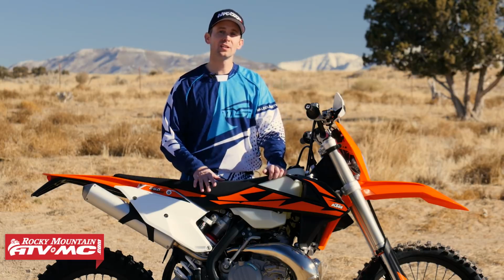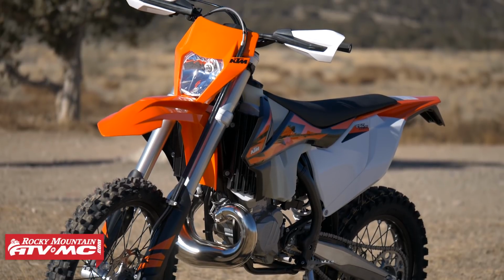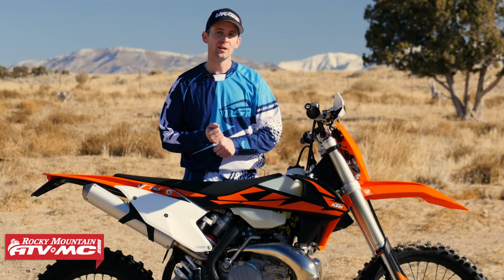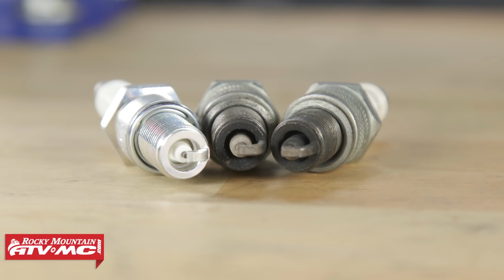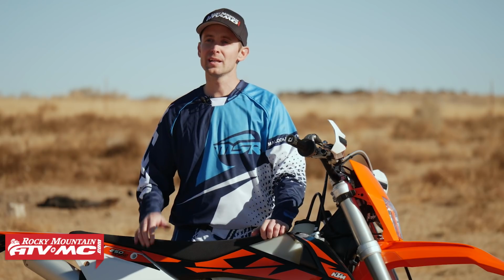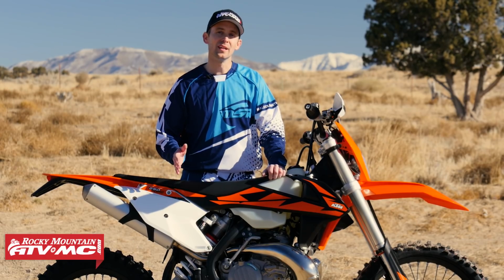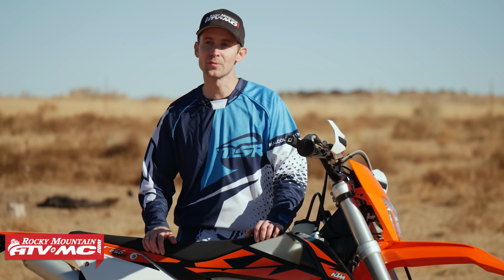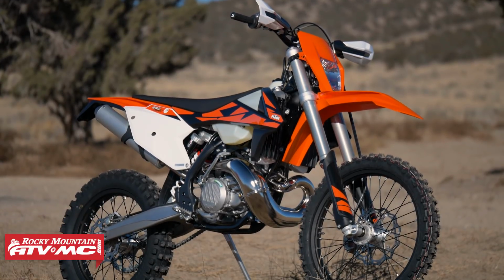It is the first production two-stroke fuel-injected motorcycle ever made. And the reason that's so neat is because carbureted two-strokes have some flaws. First of all, we all know they don't burn real clean. They're not efficient at all, and fuel injection is supposed to make them more efficient. With that inefficiency, they tend to foul spark plugs quite a bit. And if you're riding a carbureted two-stroke in differing elevations, you have to change jetting. I have a Husky 300 that I have jetted perfectly for 5,000 feet. I took it to Colorado, got into 8, 10, 12,000 feet, and it ran horribly. You have to change jetting all the time if you want it to run right. So fuel injected is supposed to overcome all of those problems that your normal carbureted two-stroke has.